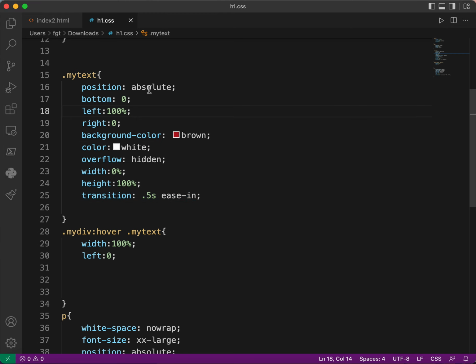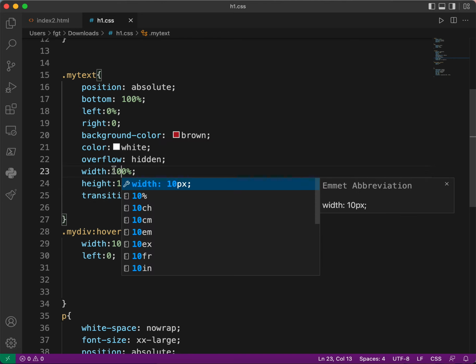We can also make it, for example, instead of coming from the bottom, come from the top. Let's change this one back to 0, and here we're going to say 100%. Hold on, 100%. And in here, the width also 100%.